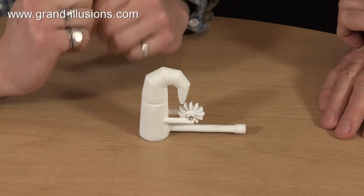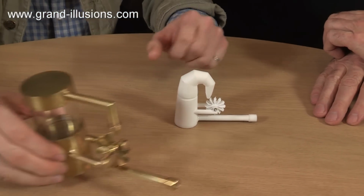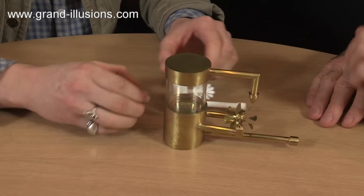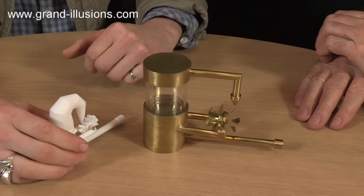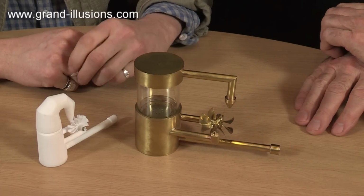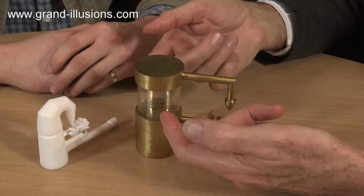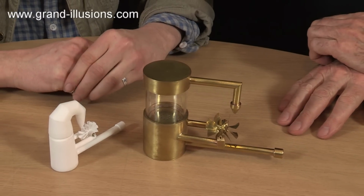So I redesigned it again and came up with this one, which is more similar to the original. Good design. Goodness, that's a huge step up. Exactly. I decided that metal would be a much better idea. And brass, is it? Yeah, and silver soldered joints. And a little chamber here. It's beautiful.